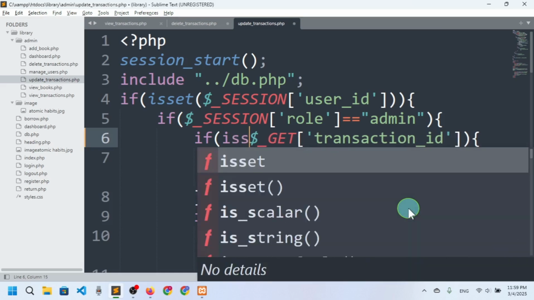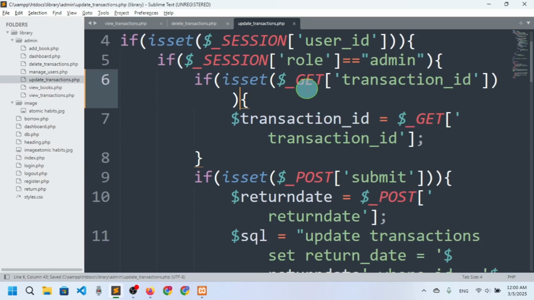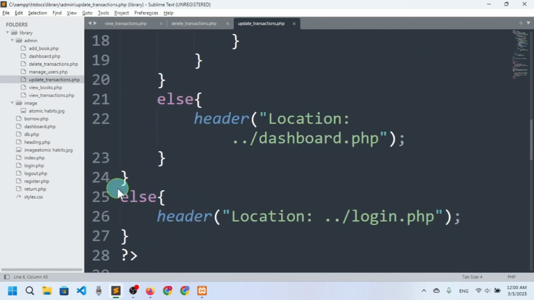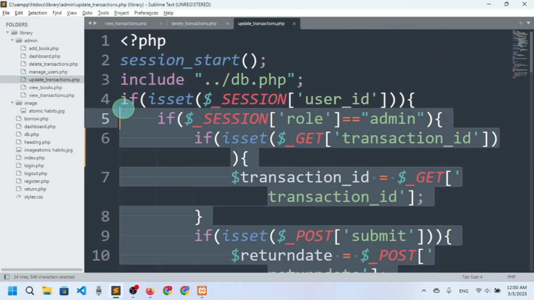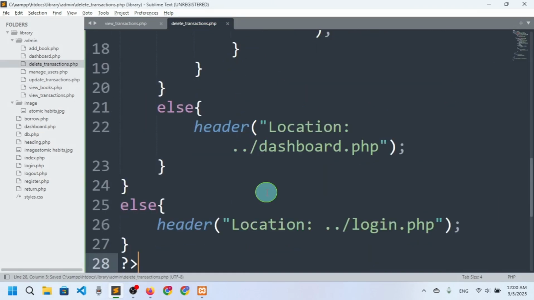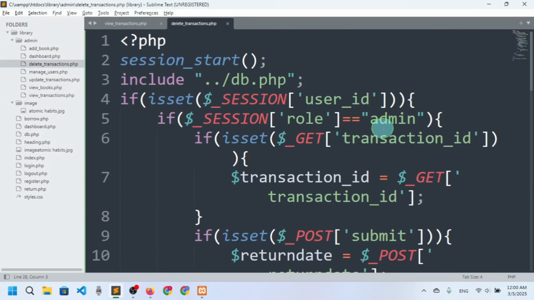I should use the function isset, and we just have to give one more like this. Let me just copy it from here and paste it here. Okay, and we have everything here, and we will get the transaction ID.